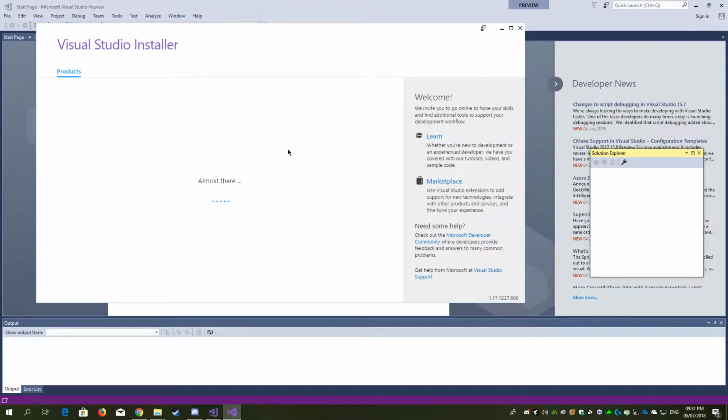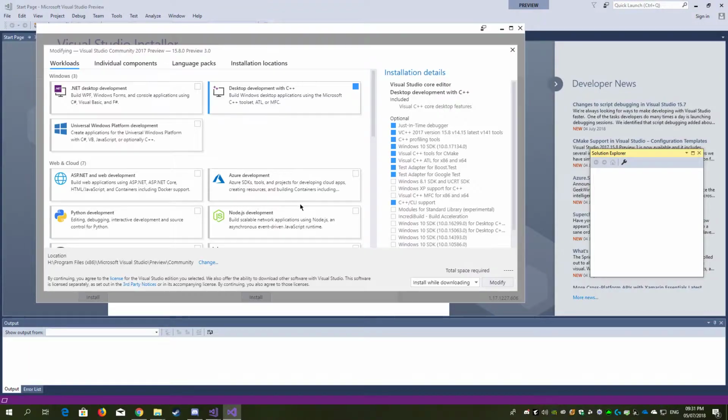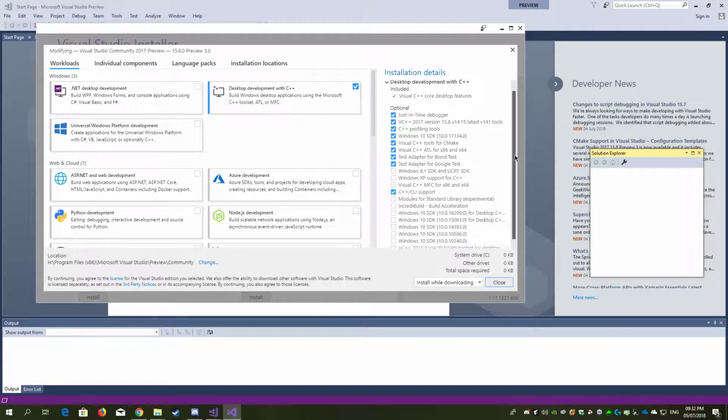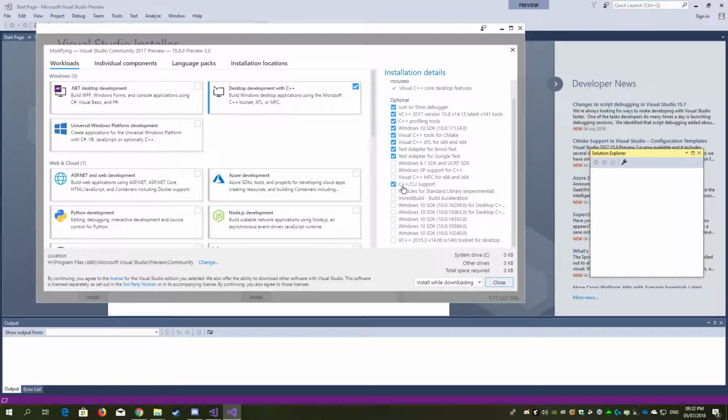and it's going to almost be there because, you know, Windows and all. And then we want this one, and you want to tick C++ CLI support, and then there should be a button down here to download it if you don't have it, and it will install that, and then we'll have everything we need to go ahead and make our DLL.